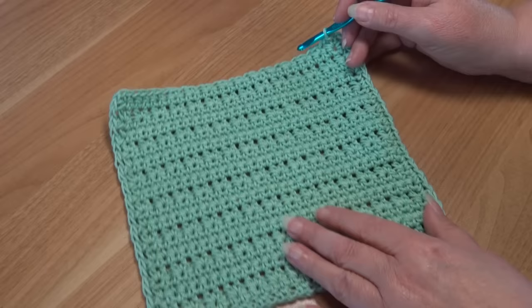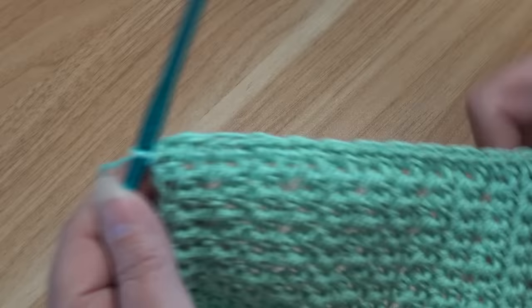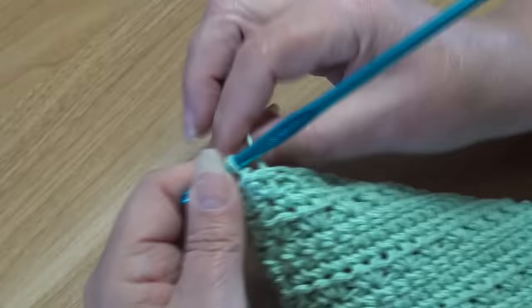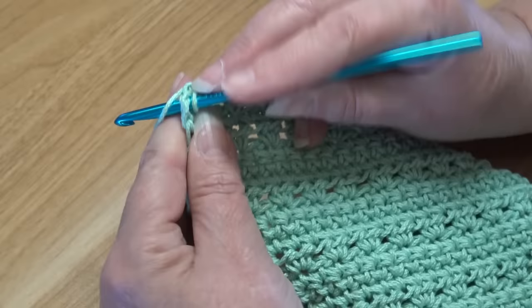So what we're going to do, let me zoom up. Now, since we joined, you're going to turn your work. So your yarn is going to be back here on top front. All you have to do is just pull it towards the back behind your hook. And then you want to insert your hook into the corner chain two space, and then yarn over, pull through that space, and pull through the loop on your hook.